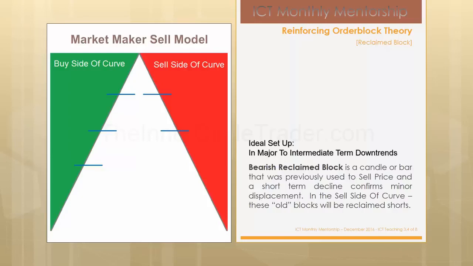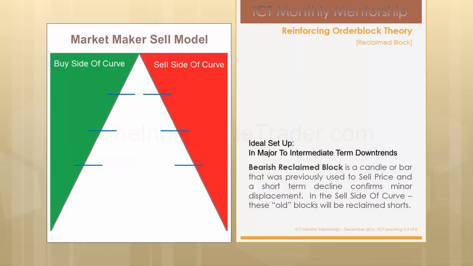Again, we understand that market makers and smart money, they're the only ones that can move price around. So if there is a displacement in price and we see bearishness after an up candle, we can assume that this is going to be evidence that they have been hedging and selling short early. When we get to the high and we climax there and start trading softer and going lower, every time we retrade back up into that old previous up candle during the buy side, but we're to the right of the high that's already formed, we can now take new shorts at these old bearish order blocks.